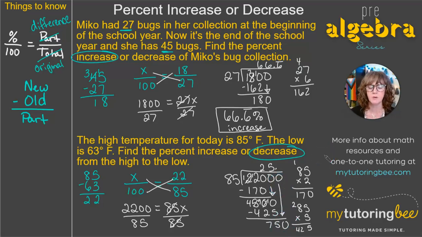And for this one, the directions don't say to round to any particular place value, so I'm just going to go ahead and round to the nearest percentage. So I'm just going to go one more digit here. Let's figure out how many times 85 can go into 750. So let's see, I'm going to try 8 times, so 85 times 8. So that's 40, 64, 68. Okay, so that's 8. And we just need that extra digit so that we know how to round to the nearest whole percentage. So that's going to round up to 26%. And this is a decrease.